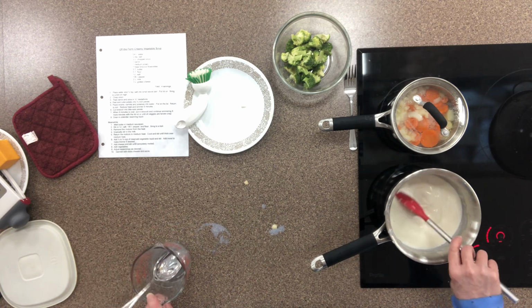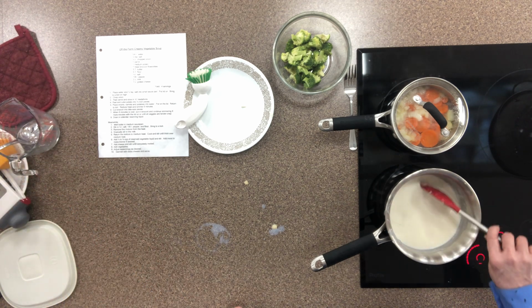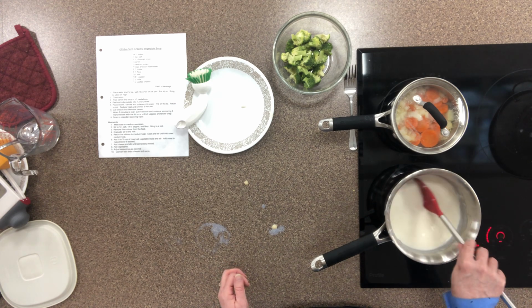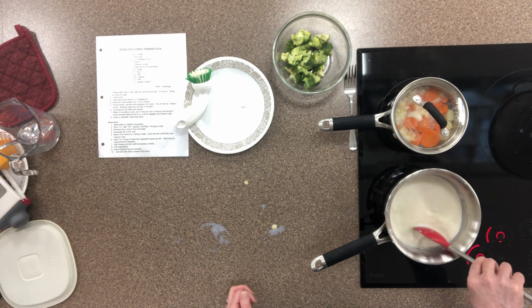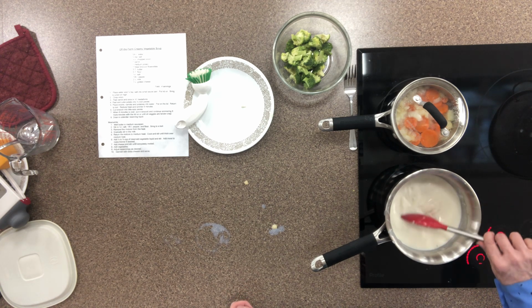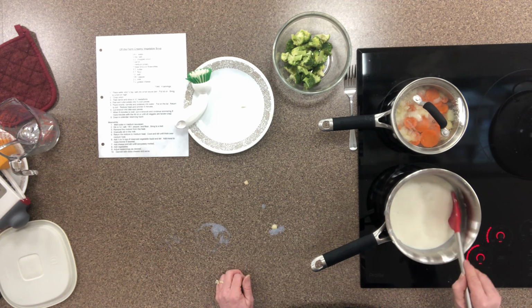I'm gonna cheat just a little bit because I'm doing this all by myself. I need to get some cheese grated. So I'm gonna just quick go wash off the countertop, come back and stir, quick, start grating the cheese. And I'm just gonna keep stirring intermittently, but mostly stirring, only a quick break. You here at school are gonna have a whole group that you're working with, so somebody could stay and stir the milk.